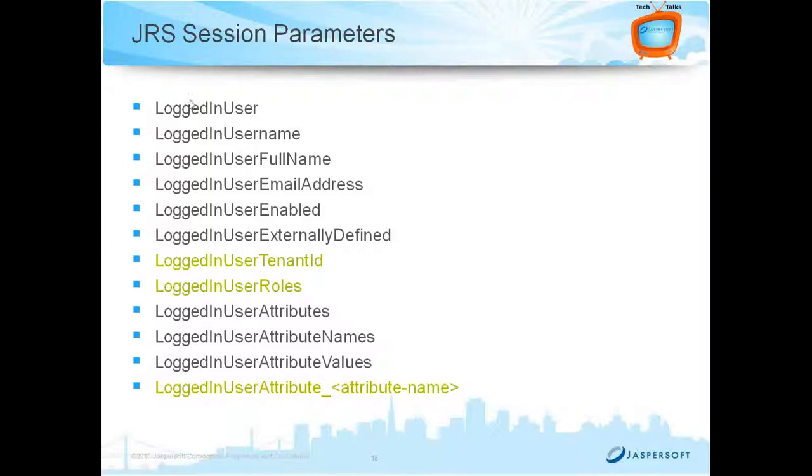And here you've got login user, username, full name, all that list. This is documented in the Ultimate guide as well, so you can have the reference, and the guide will tell you, well, for example, roles will return you collections, and the attribute value will return, for example here, a string, the username will return a string, etc., etc. So go to the documentation, there's plenty of useful information about this.